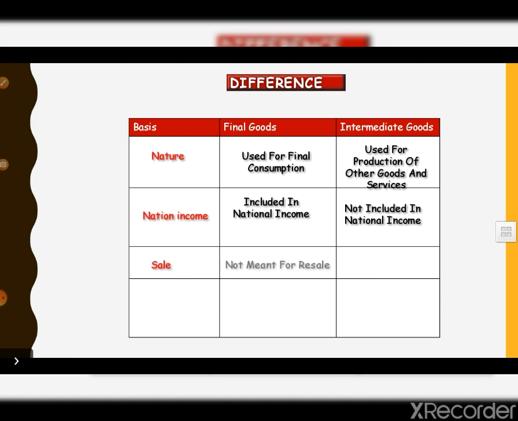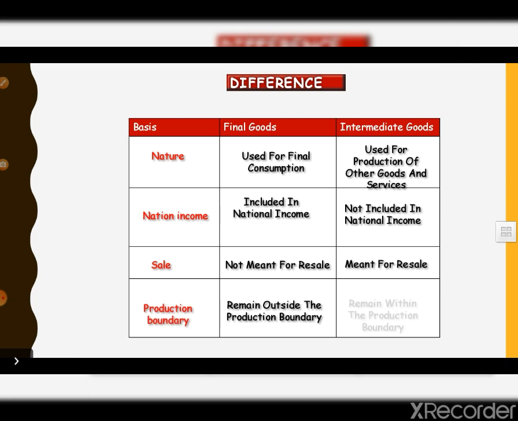Yeah, now I'll only be explaining about national income, about why it is included in the national income and why we are not including it in the national income. Now, if you take, for example, intermediate goods, as we saw earlier, wheat that the farmer produces, he sells to the bakery, and the bakery produces the bread, and the bread reaches the ultimate consumers, right? Now, before it reaches the ultimate consumers, value keeps on being added. From wheat the value is added, then it reaches the next person, that person adds more value to it, then it reaches the bakery which adds more value by making it into bread, then the bakery may sell it to another retailer, the retailer adds further value to it.